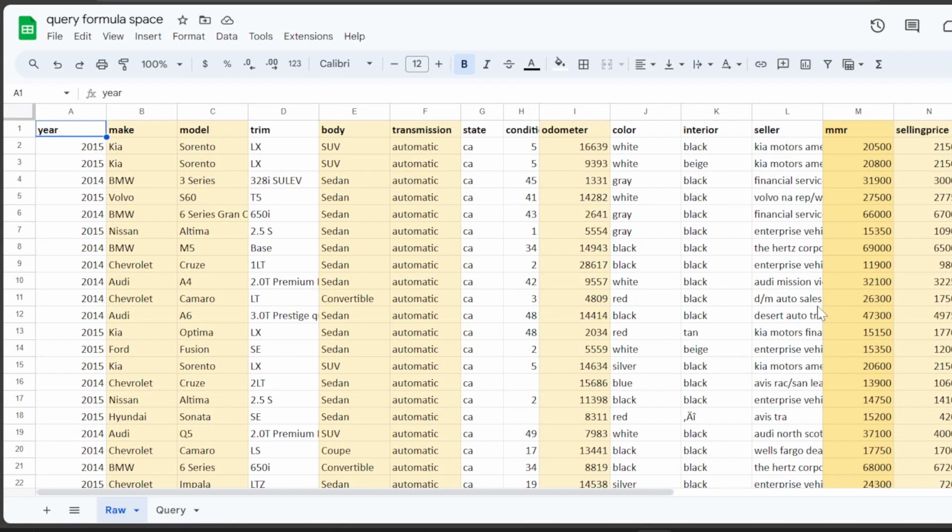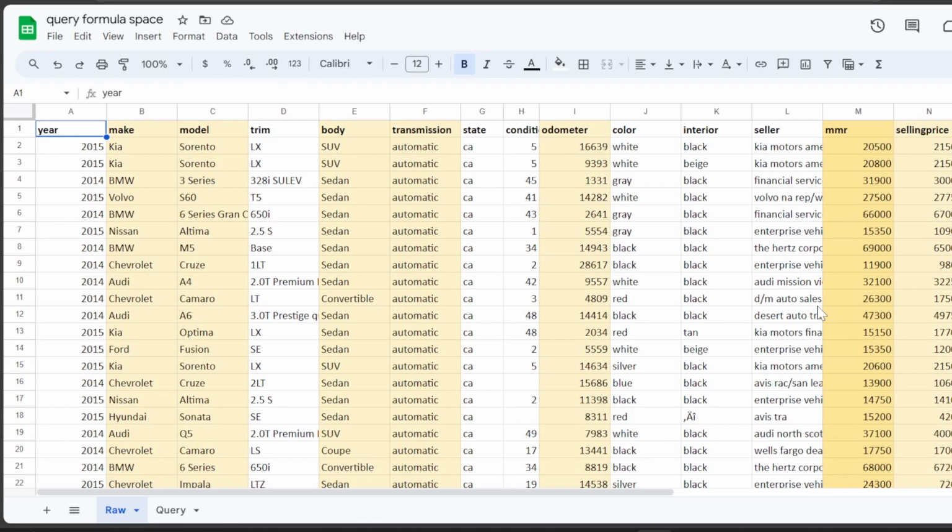So moving forward, we are now going to look at some other ways of using the query formula for other kinds of uses and other kinds of data wrangling, which can definitely come in your day-to-day work. So in this video, we are going to be looking at something called a calculated field. Now, what is a calculated field?